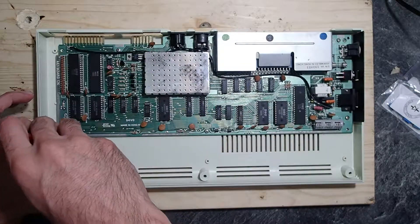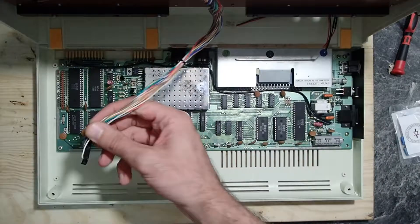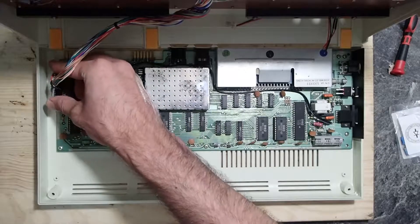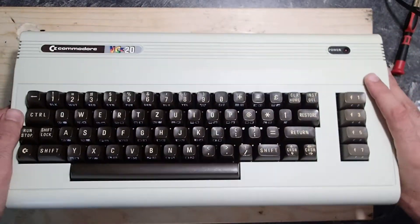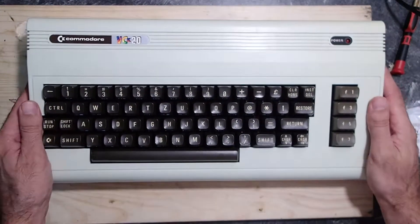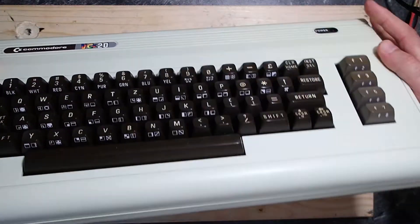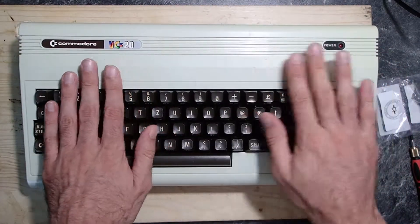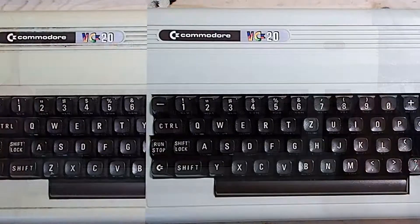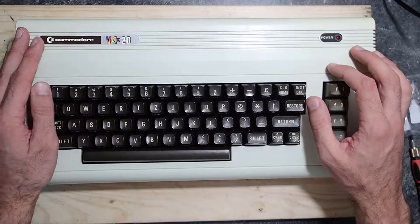And this was actually it. After putting everything back together, I got a beautiful, shiny Commodore VIC-20 at its best. Just to summarize: I cleaned everything to the last screw, replaced the capacitors, retro-brighted the heavily yellowed plastic parts, and fixed the broken case holders. I'm very happy with the result and ready to play around with this nice toy — but maybe that will be something for another video. I hope you enjoyed this video. I learned some things about the internals of the Commodore VIC-20, and hopefully you could take something away too. Thank you and goodbye.